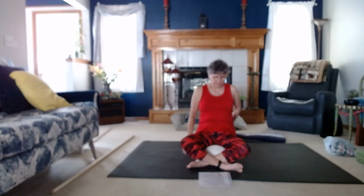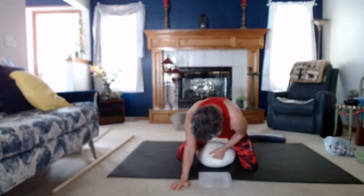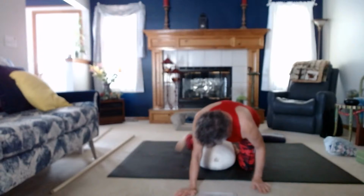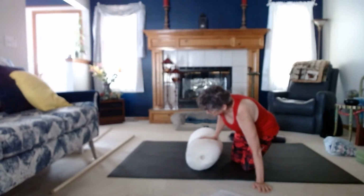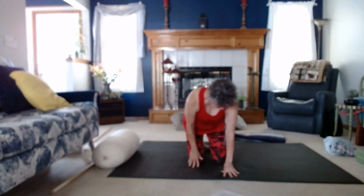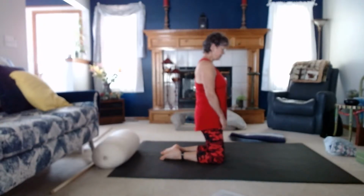Now, this would be best for our next pose. We're going to do a hero's pose. I'm going to do my hero's pose sitting on a bolster. You can do a hero's pose if you want. And I would suggest that you put something underneath for your knees to be comfortable on. But for some people, hero's pose is very hard to do.